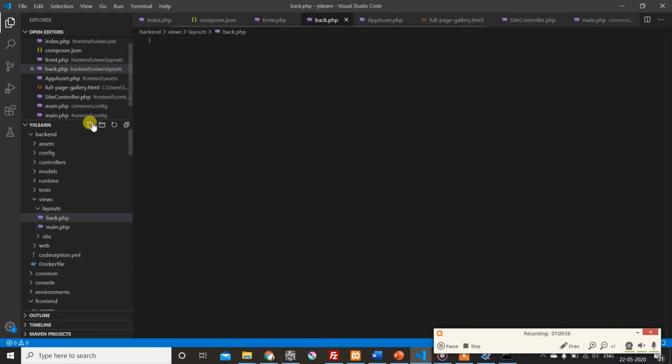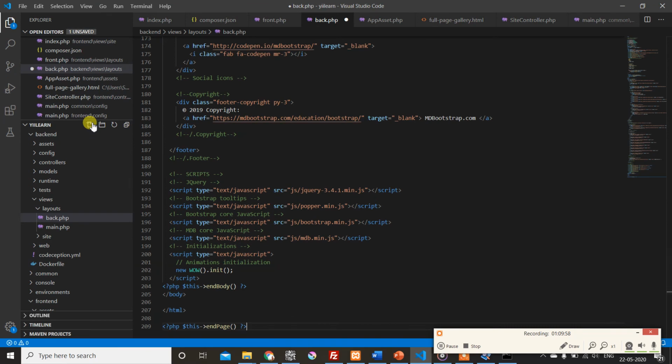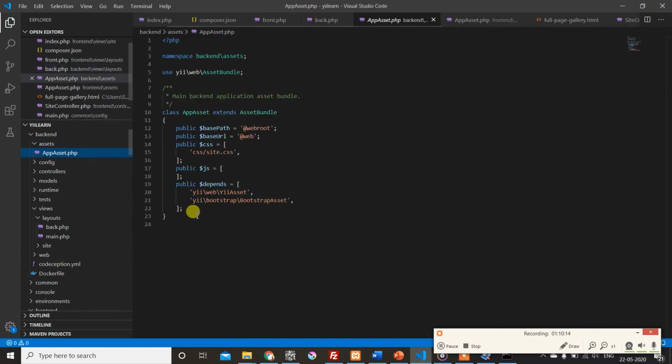This will be the template for backend, and I just save it. All other things are the same as in the front end. One more thing we had to do: in app assets, remove the existing Bootstrap, so it will not cause any problem for us.